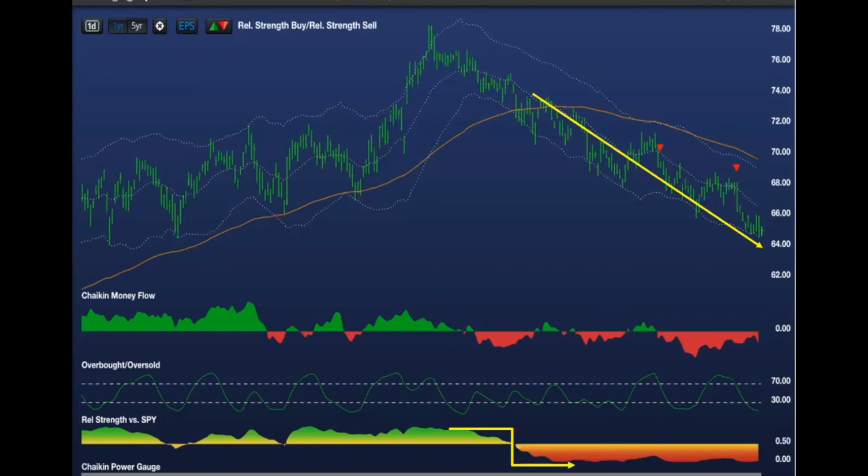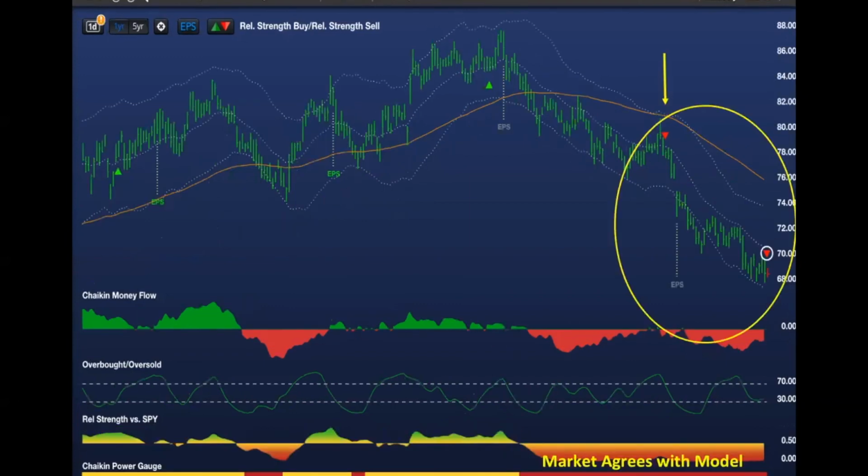Along the way, you got that bearish personality change and institutional selling, and you're looking for opportunities in stocks like Schlumberger. Can you see that in the money flow? Money flow is red even when the stock rallies, and right ahead of the earnings report back in April, we had a relative strength sell signal. Remember, I said they work 70% of the time and they last for 4 to 8 weeks. This is a perfect example of that.